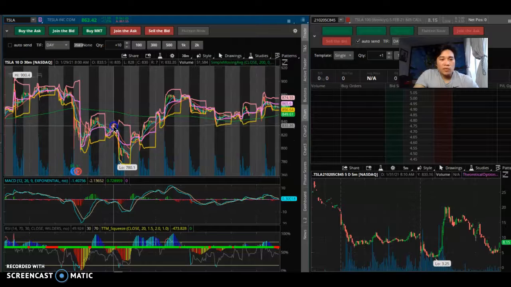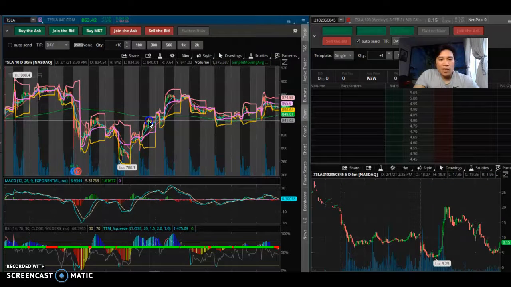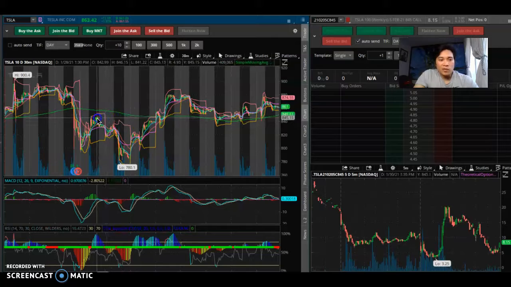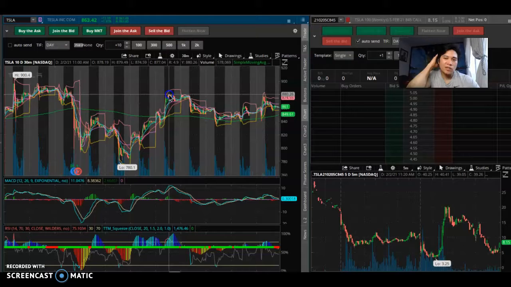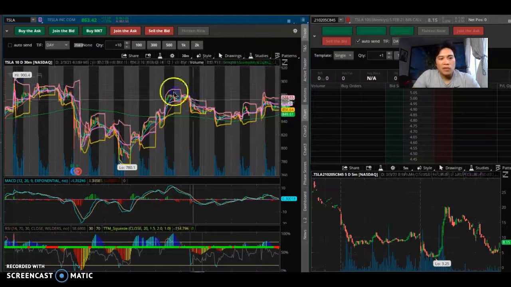right? Previously, the resistance level is 832, and we are already bouncing up on that one day, right? And then we're going to try for the next day of 846, and actually the next day bounce up, sell, but continue to bounce up 880, right? We're just taking a look at the price action. We do need to be looking at the indices and where the market is going overall, but we are mainly looking at the price action, right? And it didn't quite reach 880 or 900, sell, right?